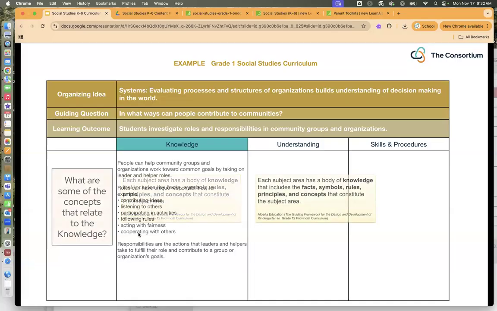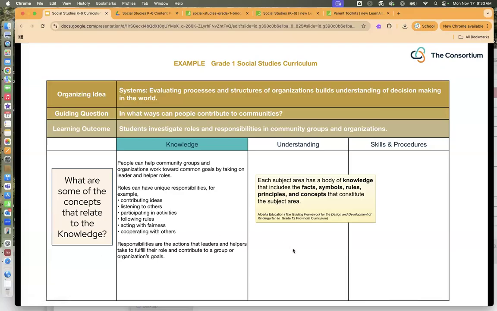So here's an example then of some of the knowledge in the grade 1 curriculum that we're looking at. What I'm just going to ask you to do is pause if you can see that. Just try to see if you can recognize any of the key concepts that may be in here. Each paragraph does highlight a certain concept.